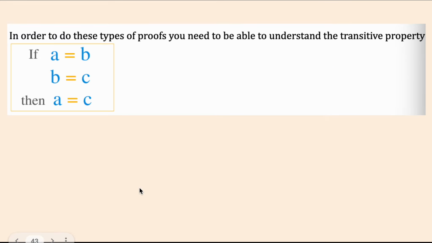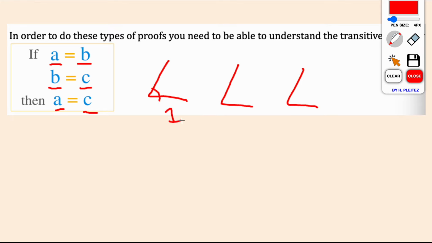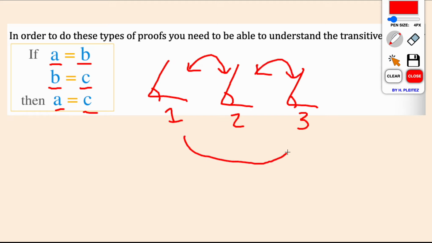All right, now we're going to learn transitive property. So transitive property simply says that if A is congruent to B and B is congruent to C, then A would also be congruent to C. So I think it helps to just draw some angles out here. So let's say we have angle 1, angle 2, and angle 3, right? So transitive property says that, hey, if I know angle 1 is congruent to angle 2, and then separately I know angle 2 is congruent to angle 3, then we can just go the whole route, right? We can also say that 1 is congruent to 3.